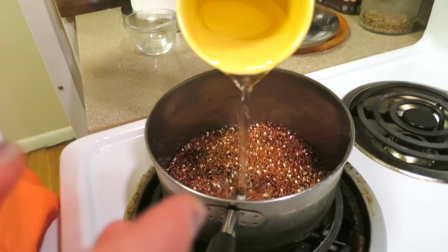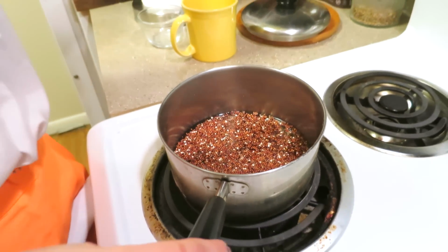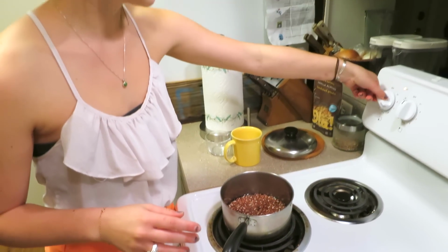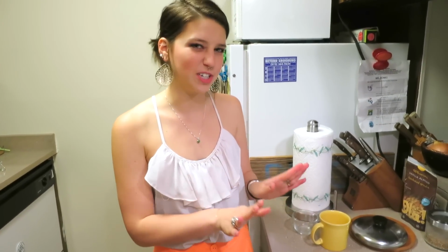It's really easy to play with. If you put too much, let it cook out a little bit. If you don't put enough, add some more. So you put it on like medium-high heat until it comes to a simmer, and then cover it for about 15-20 minutes, and then you'll see it all soaked up and just let it sit.